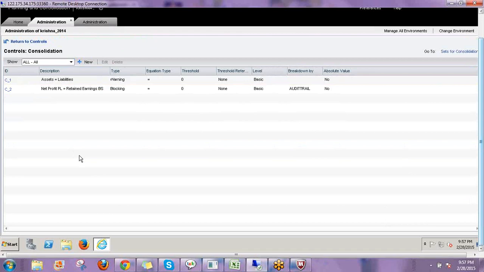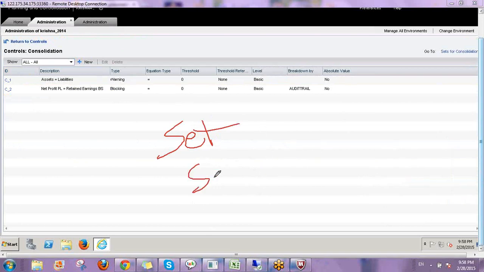But for my quarterly purposes, suppose I am using Jan to December, so for March, that is first quarter, I need to have these 20 controls triggered because I am reporting it to the external authorities on quarterly basis. So for my monthly purpose, I only require 10. For my consolidation on a quarterly basis, I require 20. So that is why SAP BPC suggests create these controls as sets. So now create this as set.